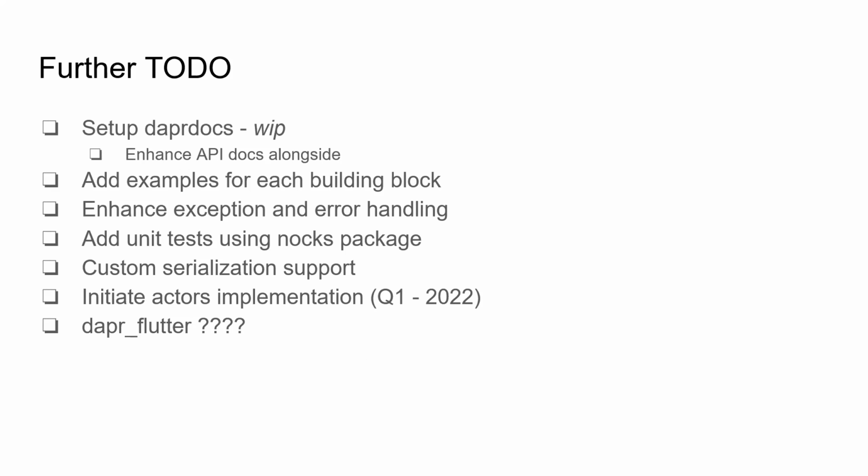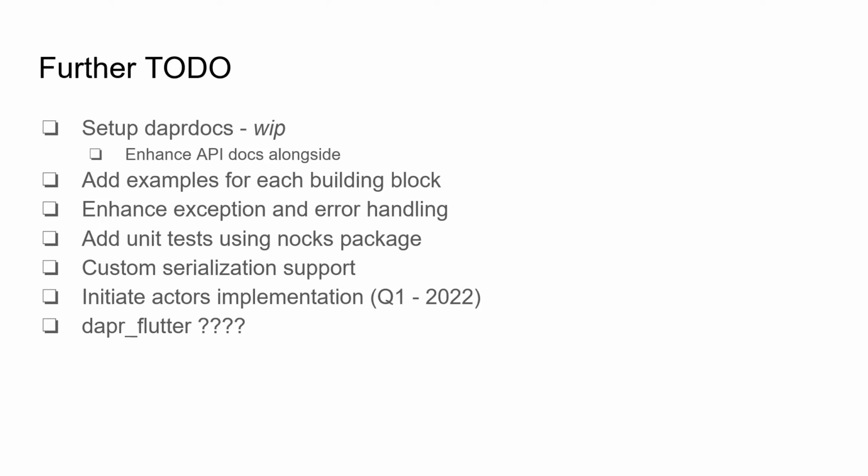And what are the to-dos for me? The first and foremost thing would be to set up the documentation part. I already did it. Okay, I shouldn't say I completed it, but I understood how the Dapr docs need to be set up. So I forked the Dapr docs repository and tried to create the Dapr docs directory into my SDK, and now the links are rendering. So that is still work in progress.